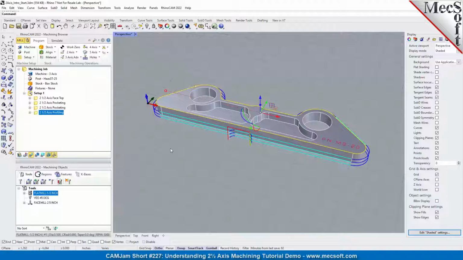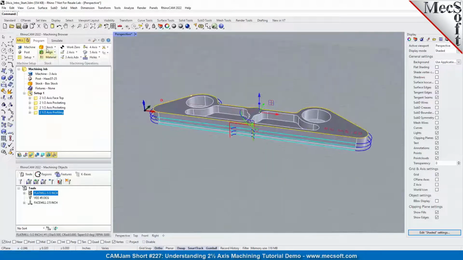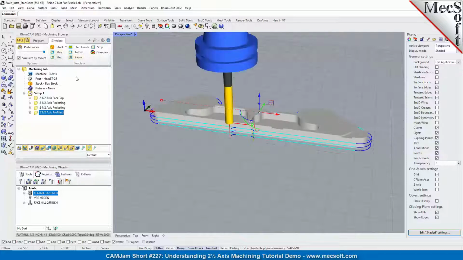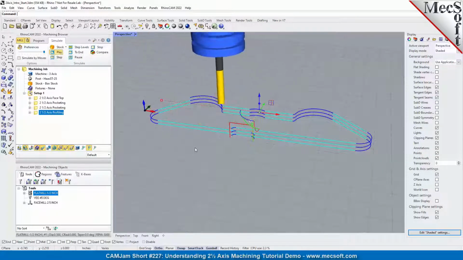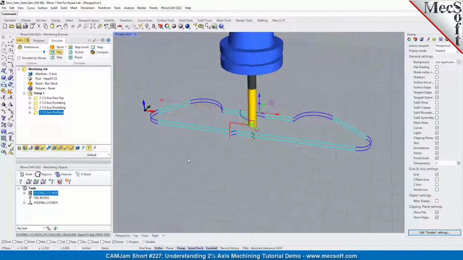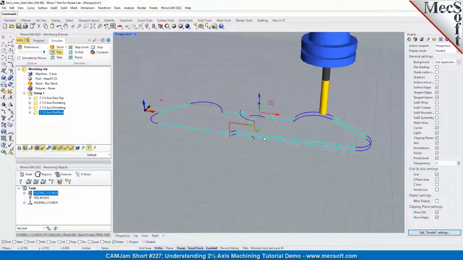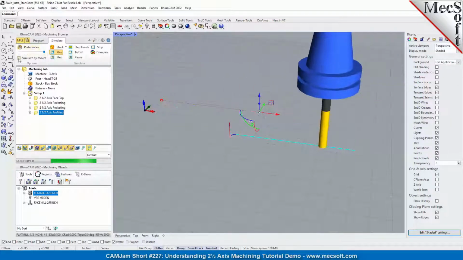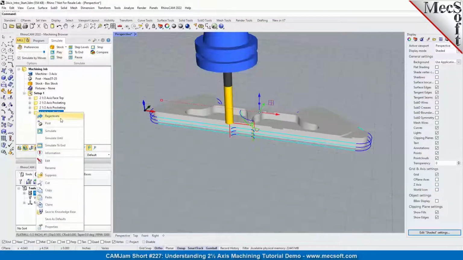We'll go ahead and generate that. So you'll see that the tool, when it goes around, overlaps the start area and cleans up this part. So let's go ahead and just simulate those all the way through.